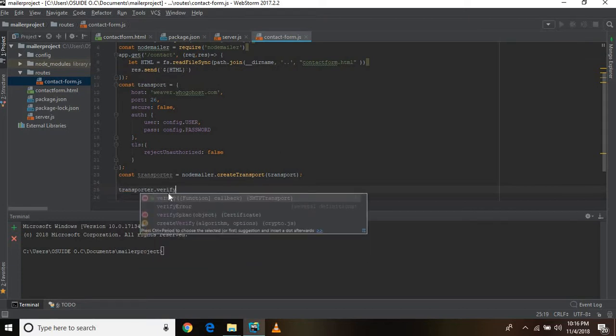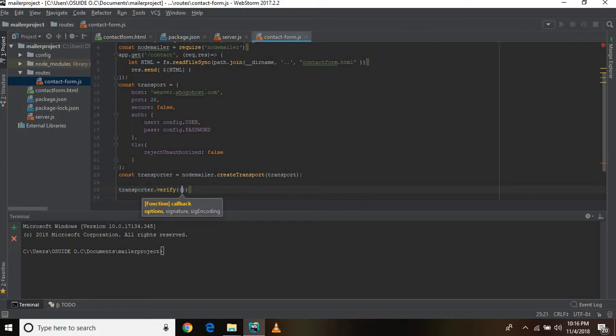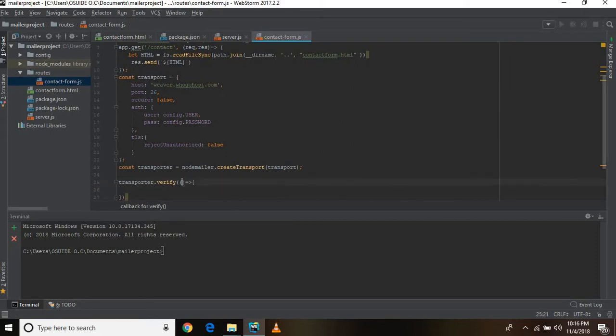This is a method that takes in a function. I'm going to have an arrow function, and this arrow function takes in two arguments: error, that's for if the verification fails, meaning the details you entered for user and password cannot send this email, and success.